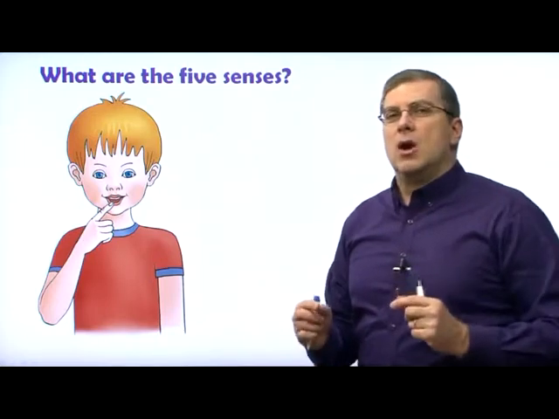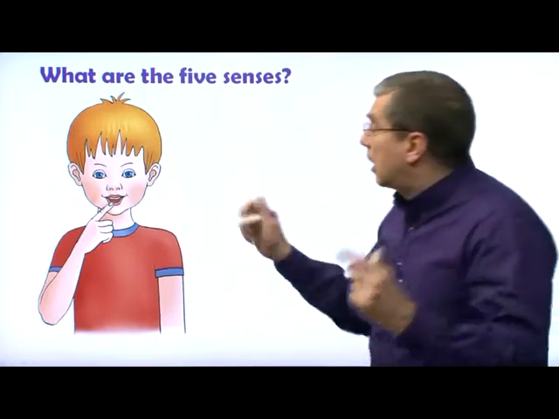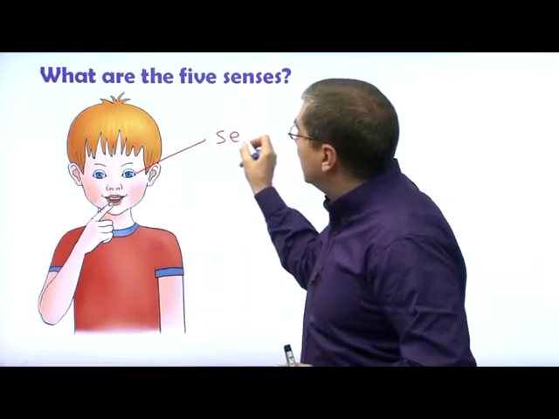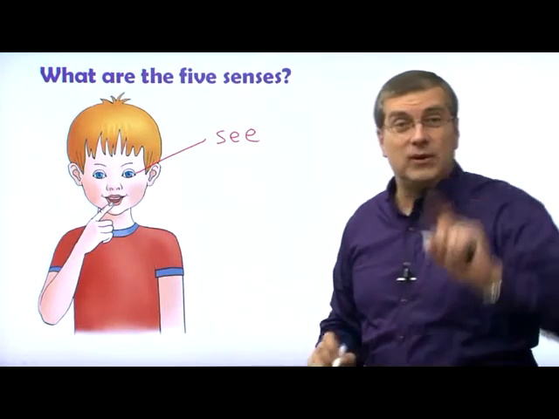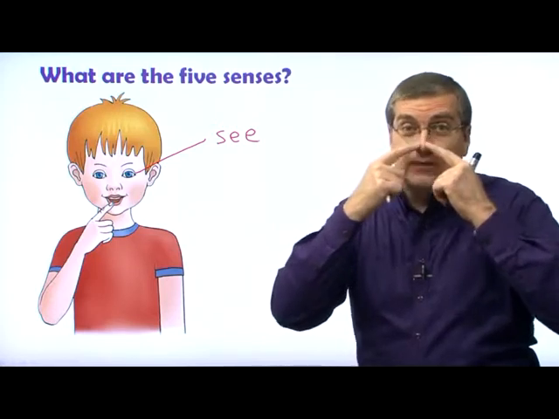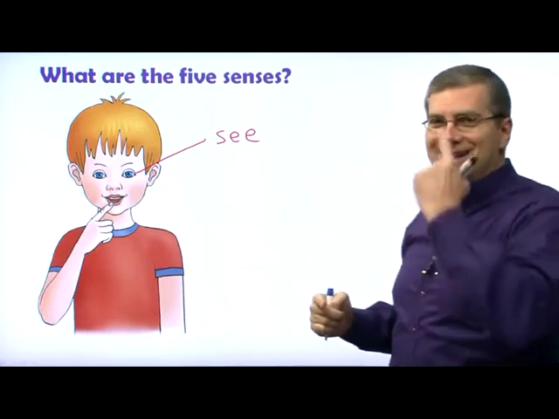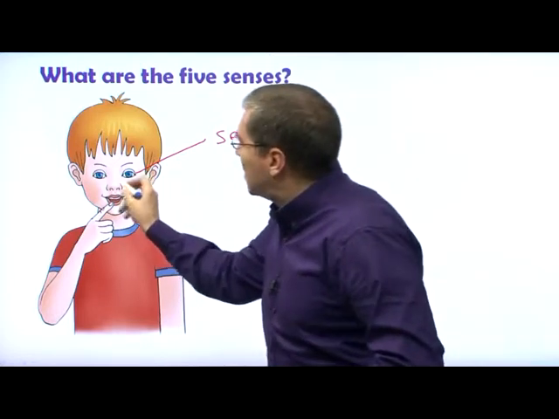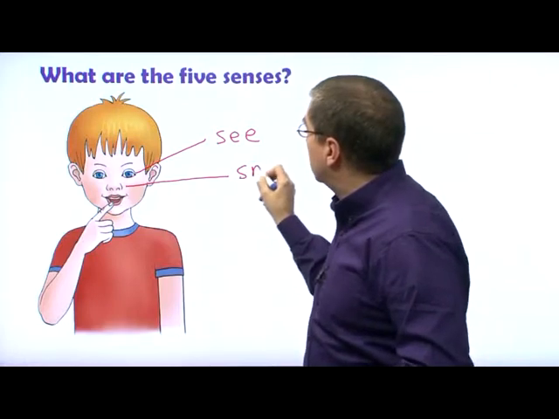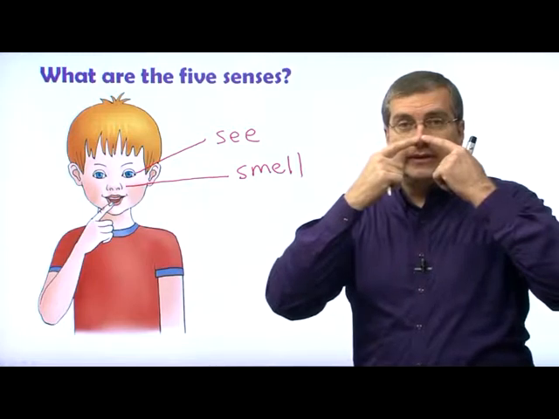Well, first of all, what's the most important sense, right? It has to do with our eyes. So with our eyes, we can see. That's the first sense. We can see things. What about between the eyes? We've got this right here, right? We have a big one. Mine is a big one. It's a nose, right? So the nose here, what do we do with the nose? We smell. So eyes, see, nose, smell.